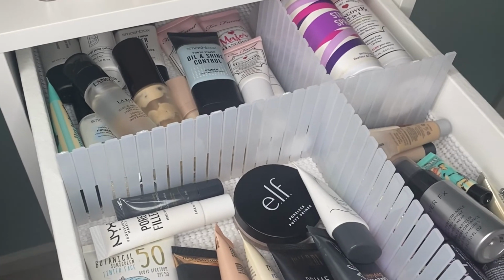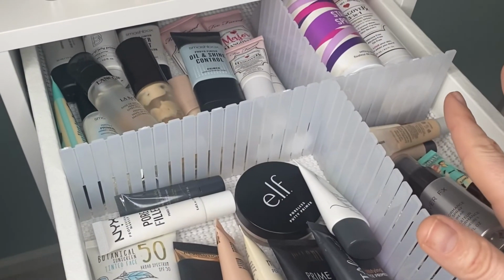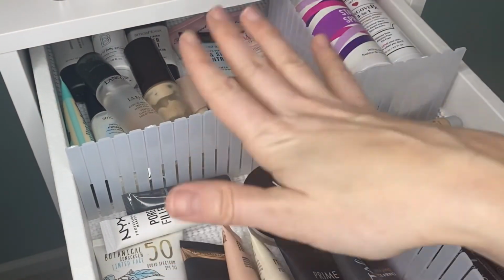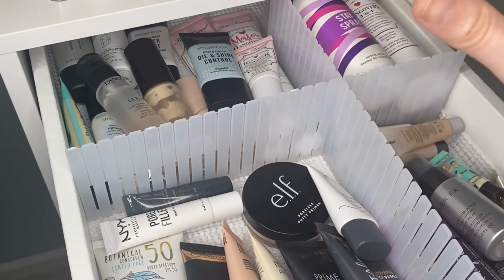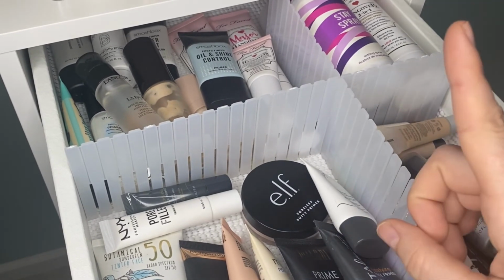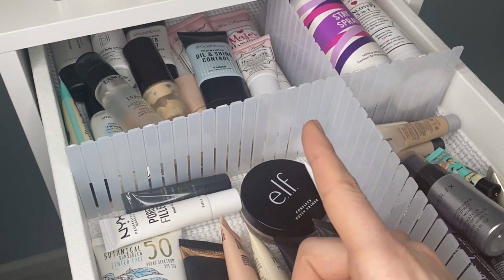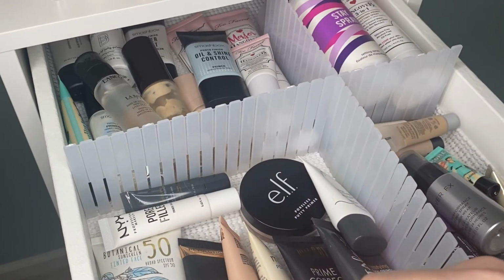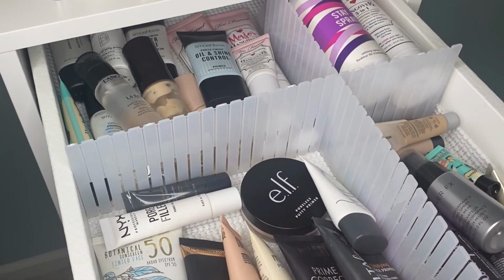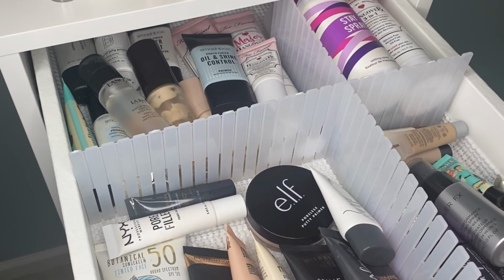Okay guys, so this is what my drawer looks like right now. I feel like I do have a good amount of products here and a different variety of drugstore and high-end. I am currently happy with how many setting sprays I have. I'm not looking to get any more at this point, unless I do want to try the new Benefit one, the professional setting spray that is alcohol free. Stay tuned, maybe I will do a haul in the next few months. However, I'm very happy with going through this first drawer. That's a good beginning step. Let me show you what we ended up with.